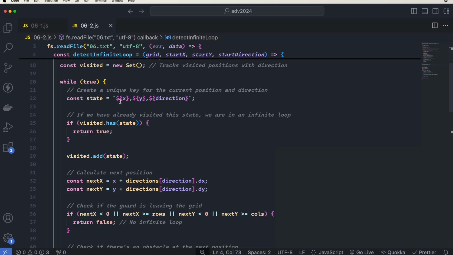which is a similar set as we had in part 1, but with a very small difference. In part 1, we only keep track of the spots that the guard would walk on. But this time, a guard might walk into a spot from the left and exit the grid, but if he walks to that very spot from the bottom, he might end up in an infinite loop. So we need to keep track of both the position and the direction. And if he enters the same spot with the same direction more than once, then he is already in an infinite loop.